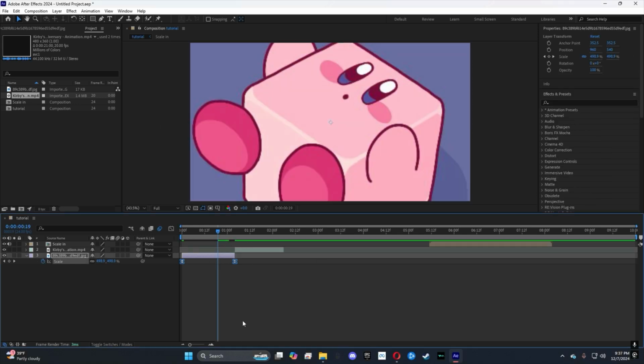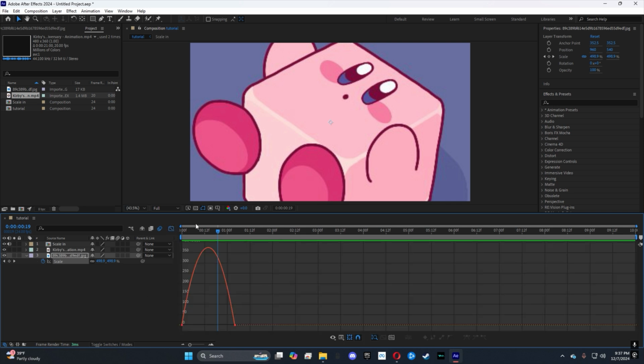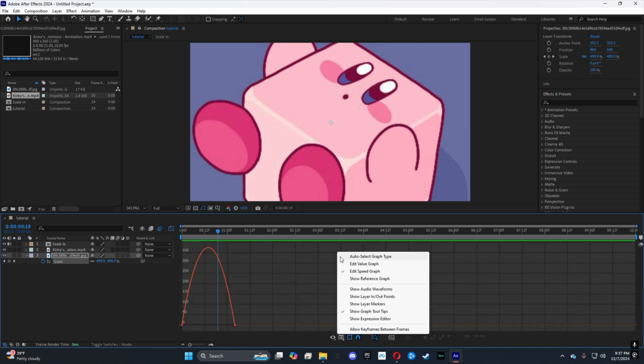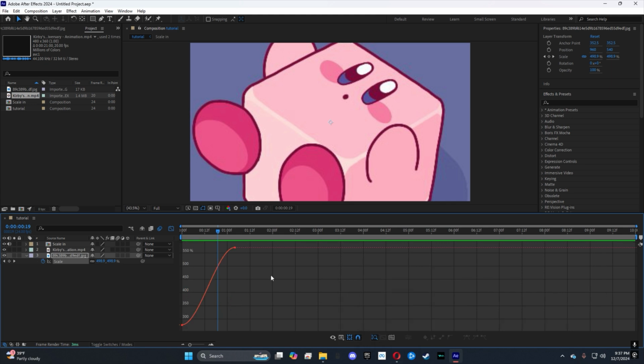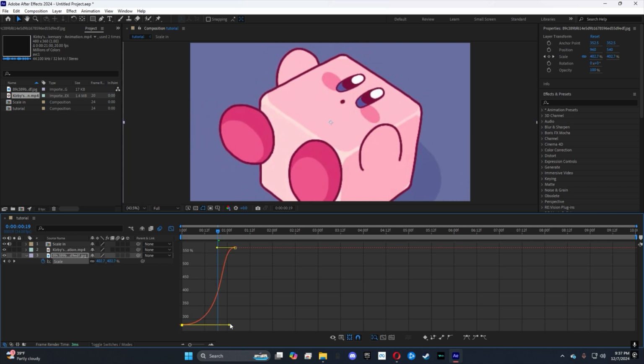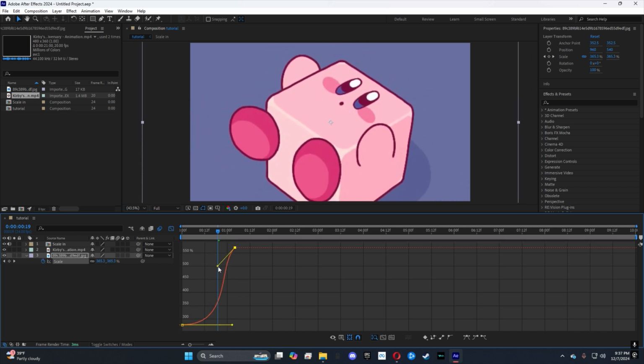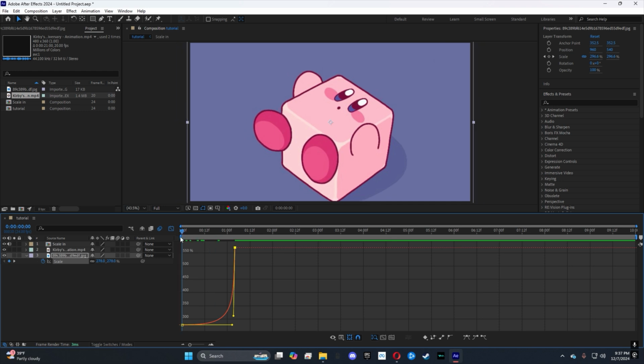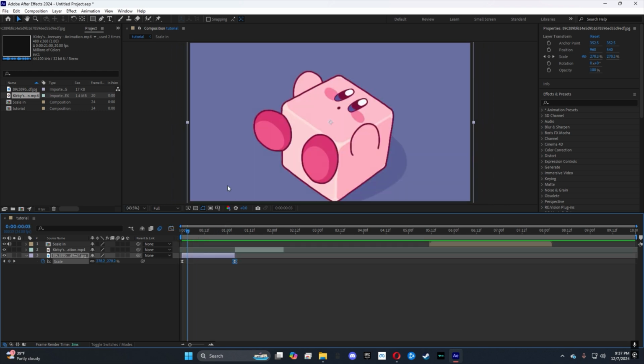So hold Shift to get both, then you want to go all the way over here to this icon. Then you get this graph, spread graph. Make sure you click this and you have value graph, which is going to look like this. Now, to get both, you want to hold Shift, click on 2 points. Now, hold Shift and drag 1 point this way and drag this point all the way down so it can go slow and then fast. And then make sure for the smoother look, you click on this box, which is for motion blur. And you're gonna see the blur that happens.